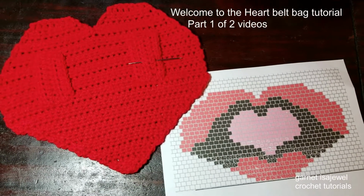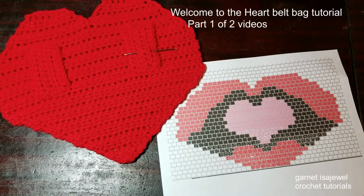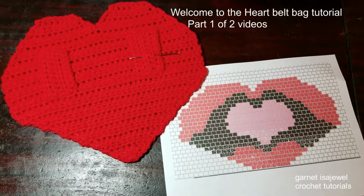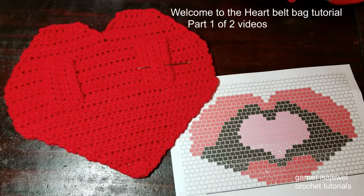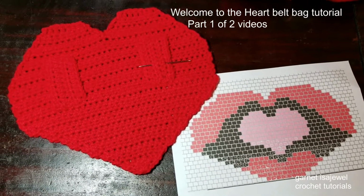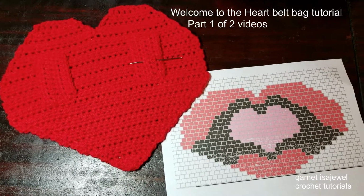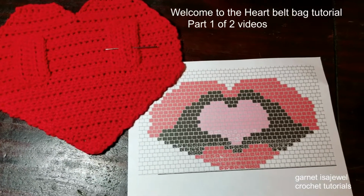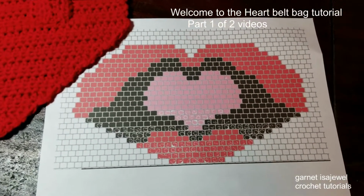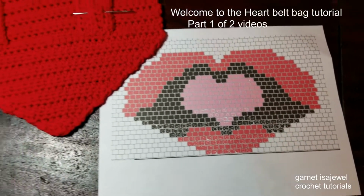Hello and welcome to this crocheted belt bag heart shape tutorial. In front of you, you'll see the heart shape backing that we will be doing for this video. If you choose to stay with me and continue on with part 2, we will be doing the Granny heart shape for the front of the bag.